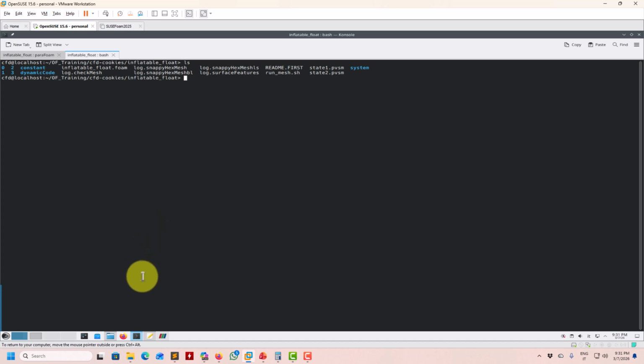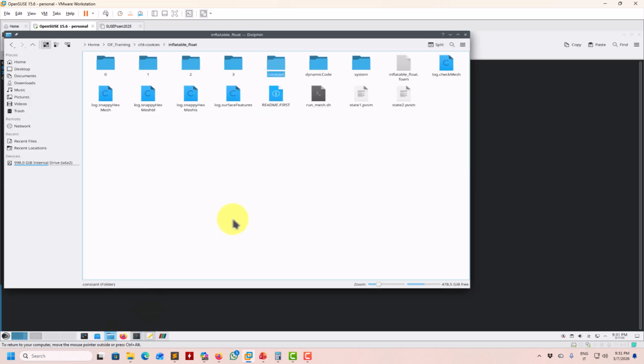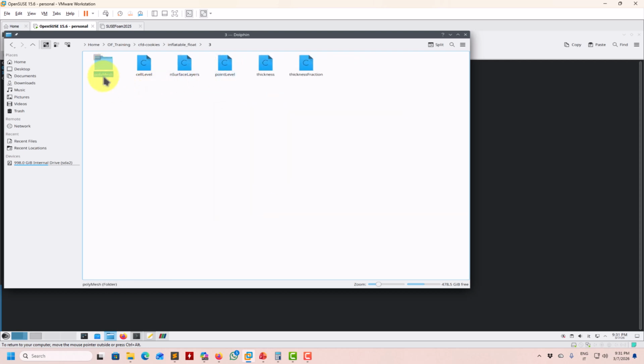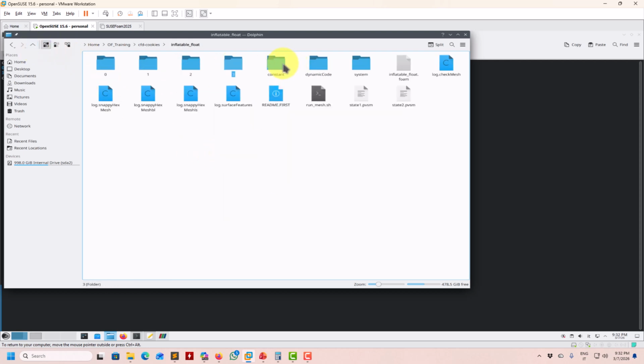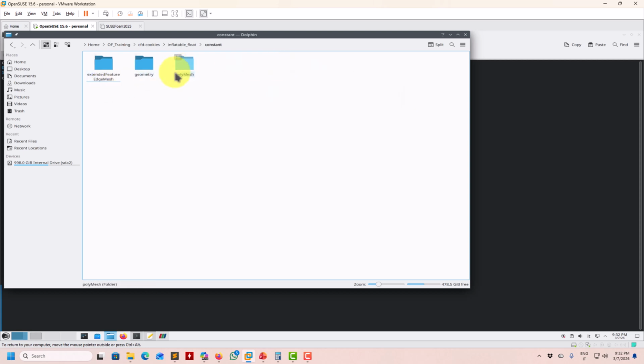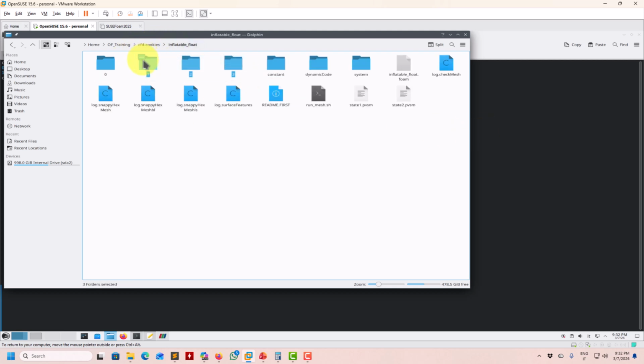So remember, before running or setting the case, which would be the next video, you need to transfer your mesh. So this is a mesh that I would like to use. I put it in constant. I don't want this polyMesh. I will put it here. And now I can also erase all this stuff.